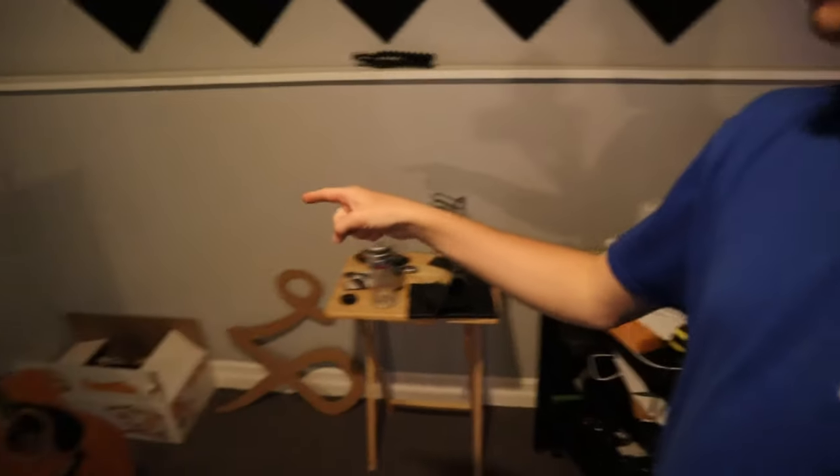This is my VR space. I use it for playing on my Quest 2 — I love VR, it's awesome. It's one of my hobbies and it's really fun. That's why there's nothing here — I don't want to be punching anything. Then there's my PC setup, the background Xbox, and over here I was thinking of adding a chair and a small table — maybe just record a podcast, me and the guys sitting down and chatting, because our conversations are not normal and they're really funny. It's a really neat little station and I can't wait to see where it goes.